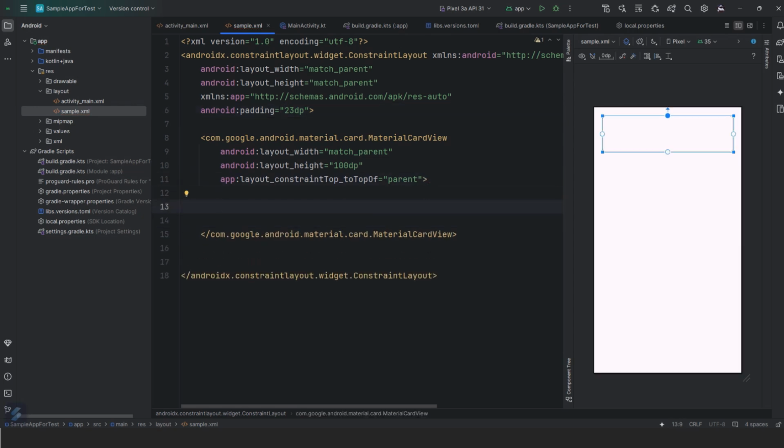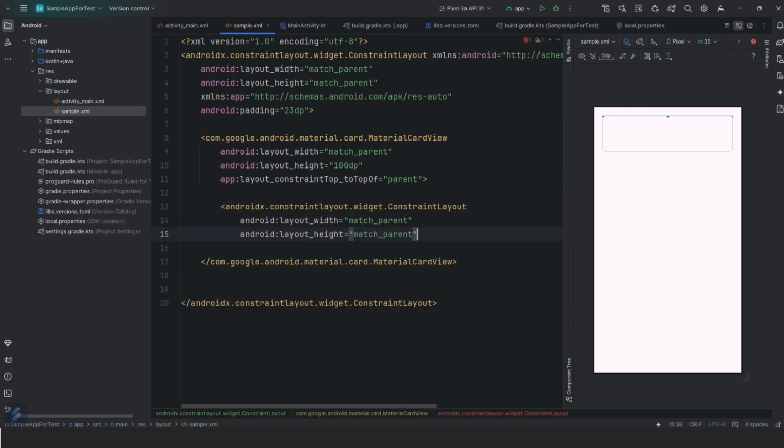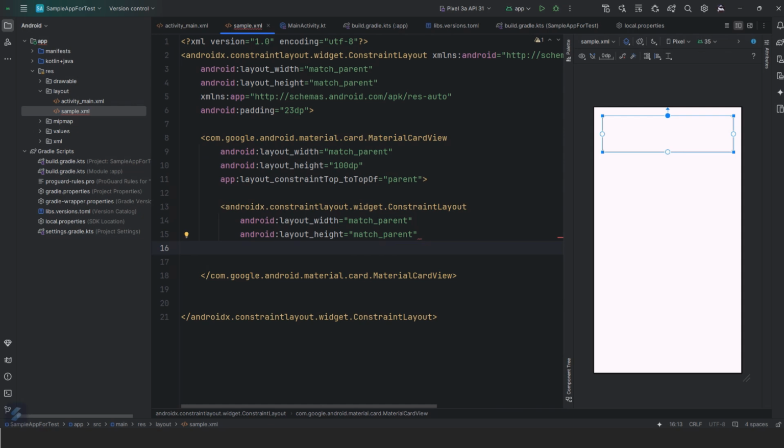We'll be having a constraint layout there. Now we'll set it to match parent.